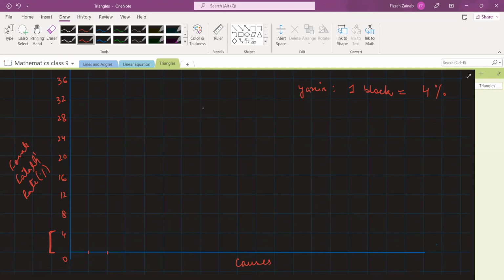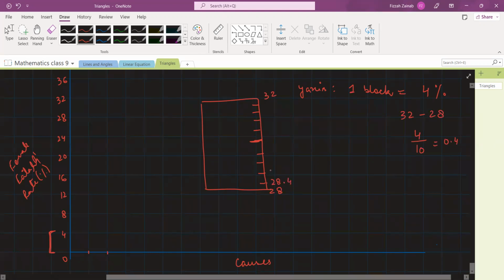In your graph, try to understand this thing here. This is 1 block of your graph. In the middle you have 10 divisions: 1, 2, 3, 4, and then 5, and then 6, 7, 8, 9, and then 10. This is the 1 block of your graph paper. This value is 28 and this value is 32. How much is 32 minus 28? This is 4. Now 4 is being divided into 10 parts, so each is 0.4.